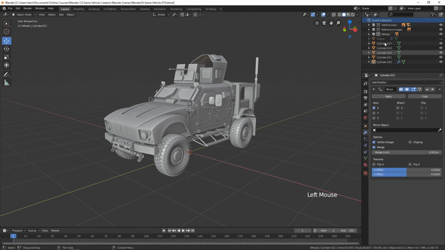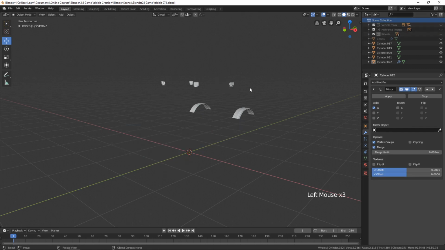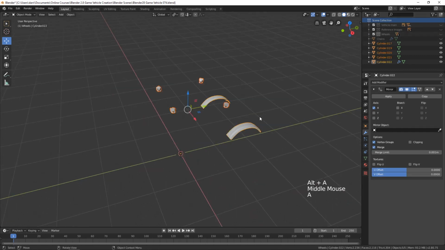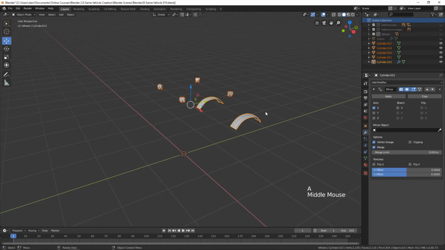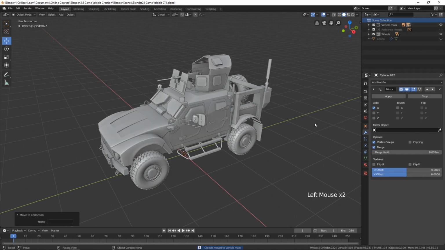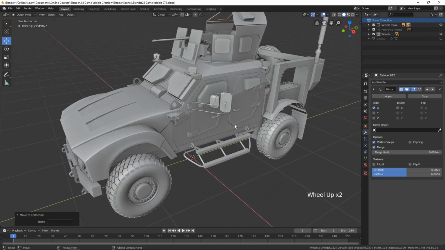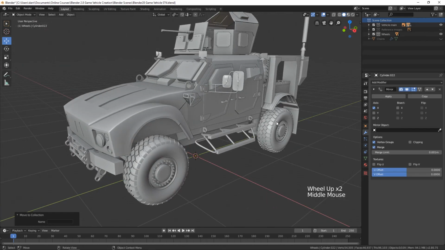It looks like we've got some extras out here, so let's hide our collections here, and then let's select all of this, just the lights and the fenders, and then let's press M and move them to the vehicle main. All right, so if we bring back the wheels and the vehicle here, this is what we want to UV map, and there's a lot to this, but we can break it down into its component parts, and I think it can go fairly quickly.